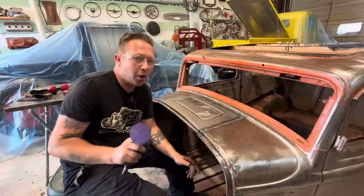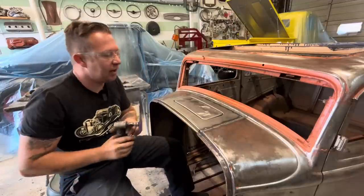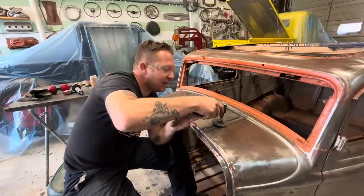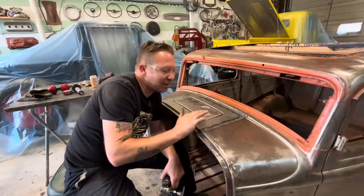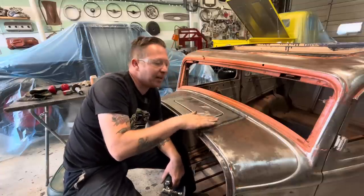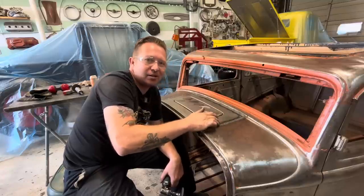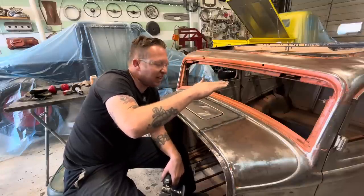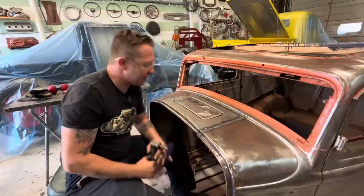So when you're grinding a weld down, what you wanna do is exactly that, grind the weld down. What you do not wanna do is grind your sheet metal thin. So what I focus on is just staying on the weld only, and I try not to touch each side of the weld at all, because if you're digging into the sheet metal as well, you're gonna be grinding that down too, and it's gonna get thin, thin, thin, and eventually you'll blow through. So always avoid that.